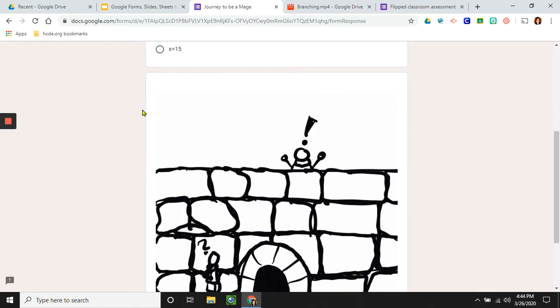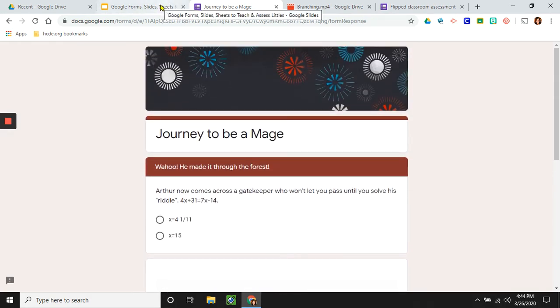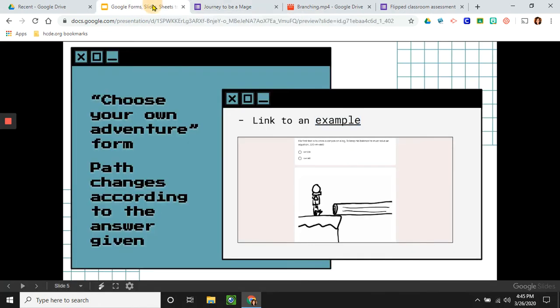And on his blog post, which, like I said, I have linked at the very end, there's links to how to do this, because it is a little bit complicated, but yet again, these are great templates you can use over and over again in your classroom. It would be fun to create because there's a lot of logic involved, but it would also be fun for your students to actually run through it.